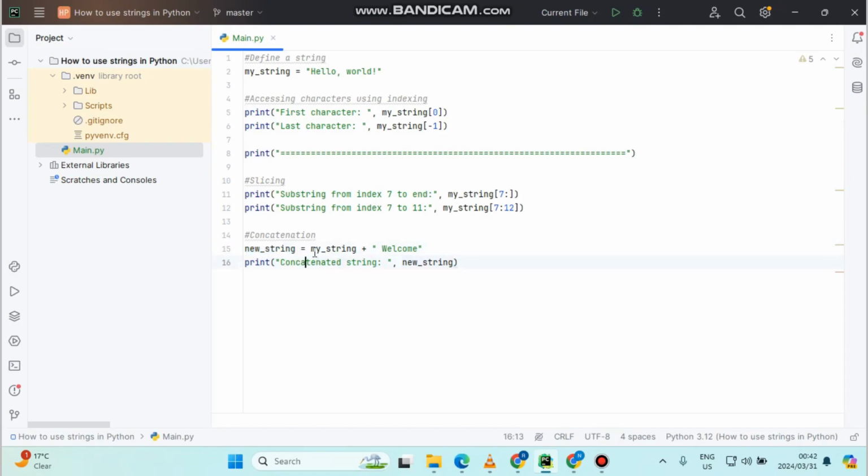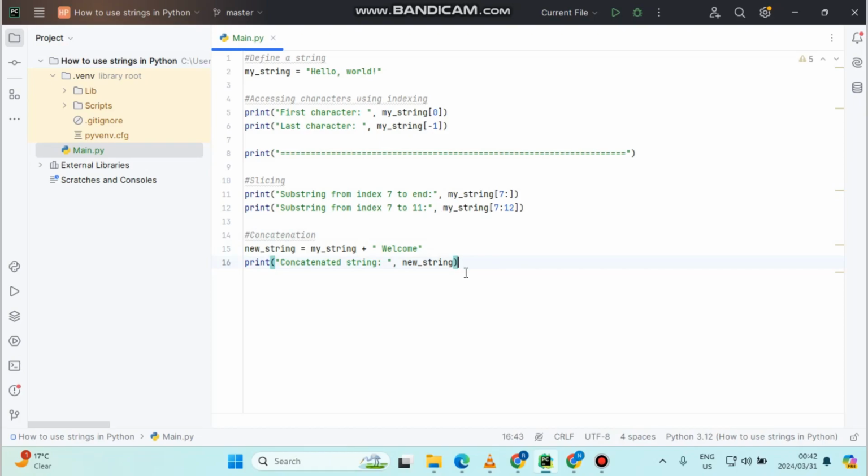What's happening from line 15 is that we now have a new variable called new string. The my string variable was declared on top at line 2. From this line of code we copy the same characters and add additional string characters to the previous string, and display it using concatenation.